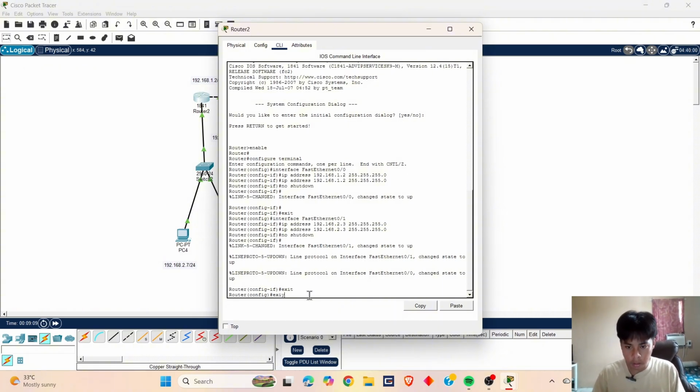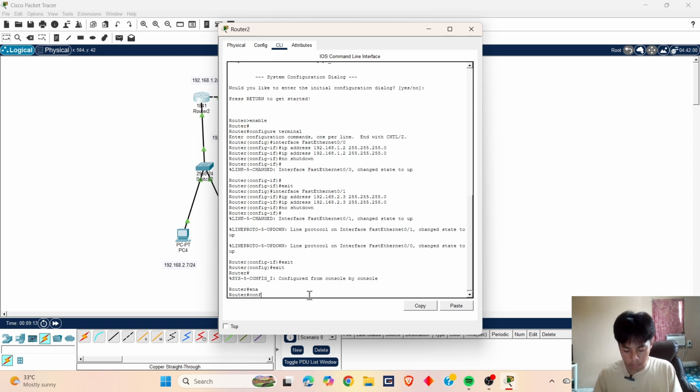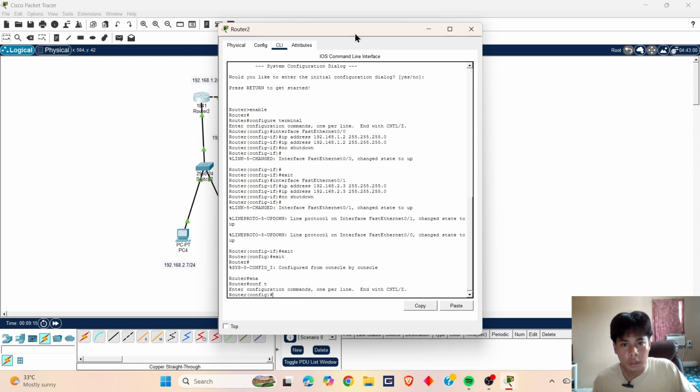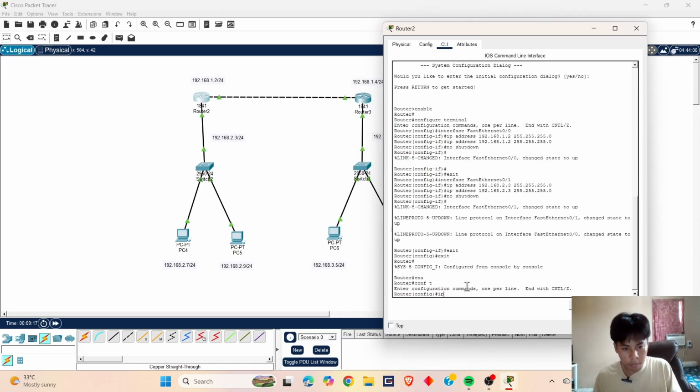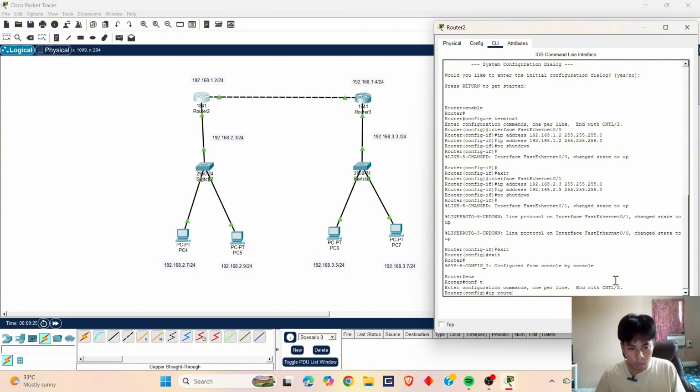Let's exit first, enable. Now, this is your IP route. We're going to route the IP address to 192.168, and also the subnet mask, 255.255.255.0.